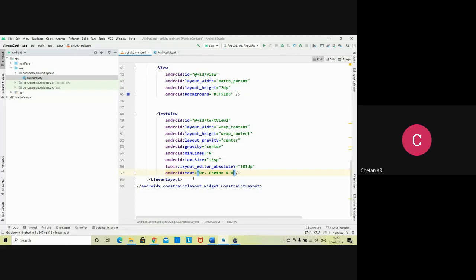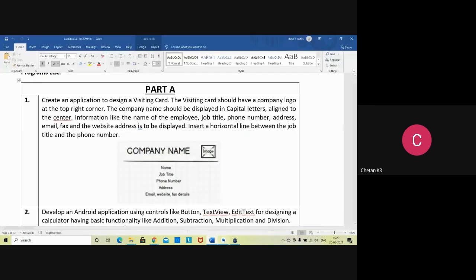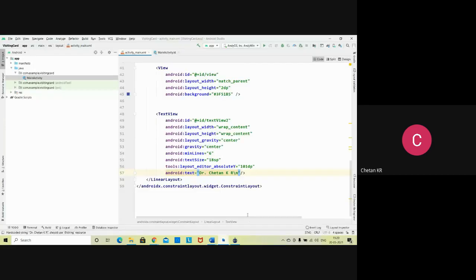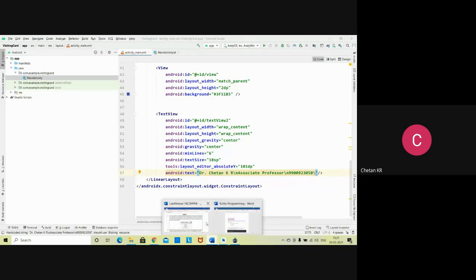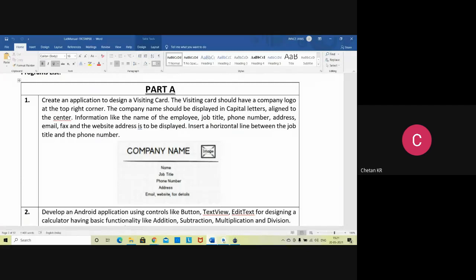Then to go to the new line, you have to give \n manually. Okay, \n has to be given. Next, job title, phone number. Let me give my job title. And then phone number. Then the next: address, email, website.